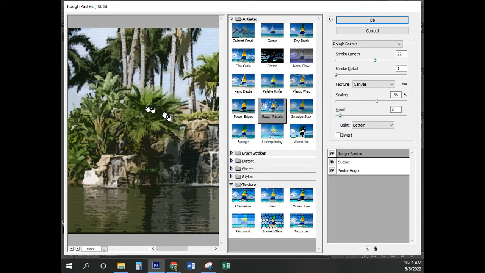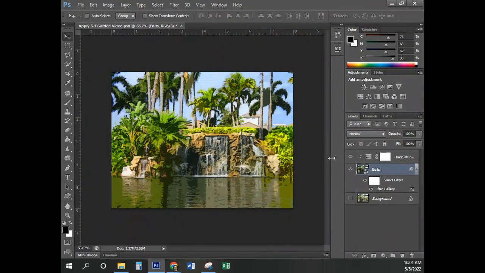Okay, so now we've done all 3 of these. We can go ahead and click on OK. And we see, again, the changes that it's made in our image. And again, if you just wanted to see what that did, I could just go ahead and turn the filters off. And you can see that big difference when I go ahead and click on these. Okay, with the layers all selected.